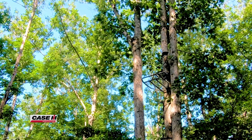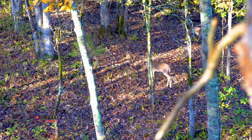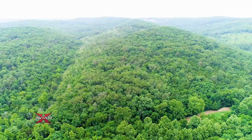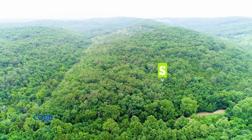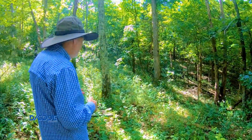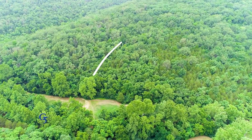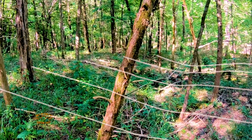Daniel has had some great observations here. I've hunted here, had does come by, seen a bunch of deer here, and the reason's real simple. I mean, we're in the middle of a pretty large area of mature hardwoods. Tough to pattern deer in that type of habitat, but right over here starts a pretty deep ravine. Now, I could walk through there, deer can walk through there, but deer are lazy like I am. Older deer got a pot belly like I do, and they want the path of least resistance.